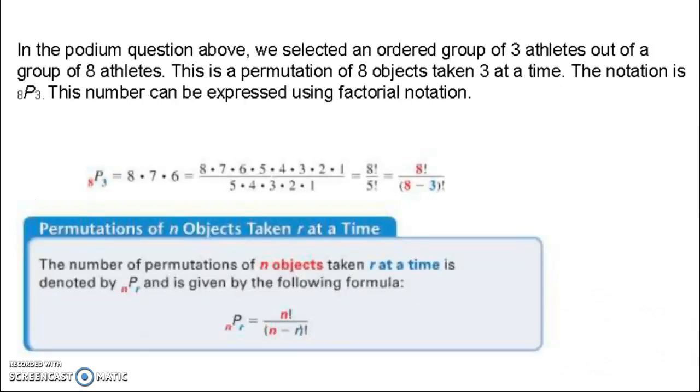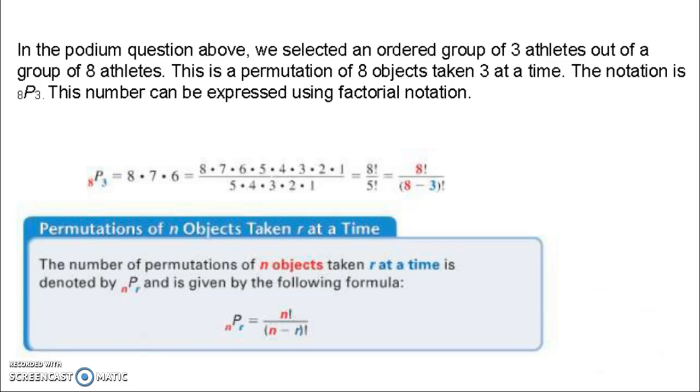And this actually turns out to be a pretty important idea. How many different ways can we pick a group of items out of a larger group and put them in an order? So in that podium question, we talked about an ordered group of 3 athletes out of a group of 8 athletes. And we say a permutation of 8 objects taken 3 at a time. And it's written in kind of a unique way. We use that subscript, the first number, the 8, the total group, and then the capital letter P for permutations, and then behind the P, the subscript 3 lets us know we're selecting 3. And so we just wrote that that was 8 times 7 times 6.